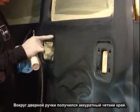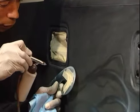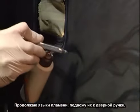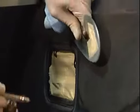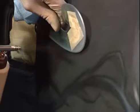Okay, being that I came around this door handle heavy with the white pearl, it's still slightly wet, so I have to be careful of how close I get with the stencil. To take the previous fire and flow it back into the door handle. You don't have to stay in one spot when you're doing a graphic like this. You just move around the vehicle, as long as you keep track of which direction you want your fire to flow in. Move the stencil around. Nice clean edge.